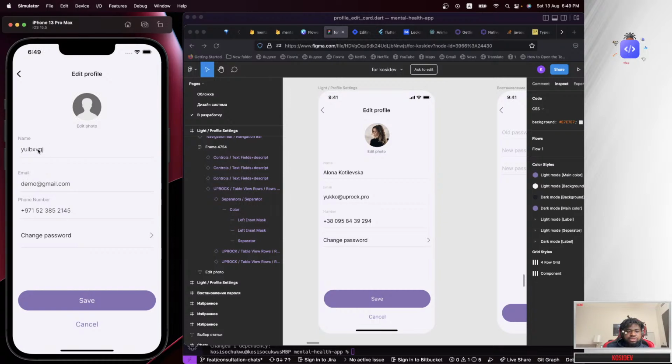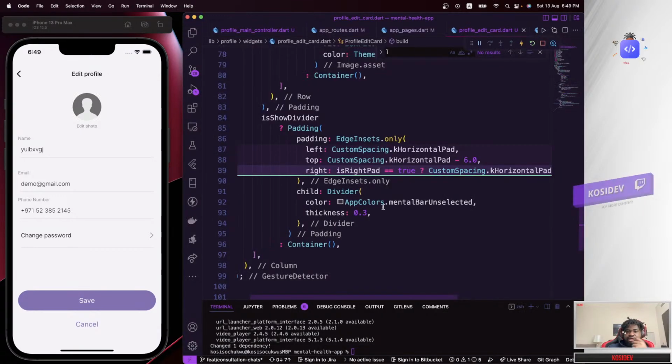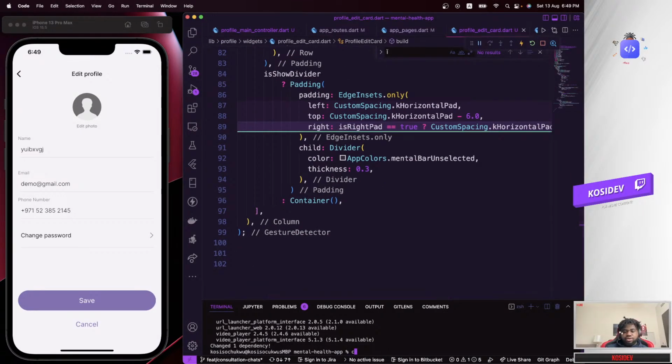So we need this, but we need to work in a way to actually save this to the user's database. So we need to save the user's data to the database and also sync it with Firebase. To do that, we need to add a package called Hive. So we'll be using Hive for all this stuff.